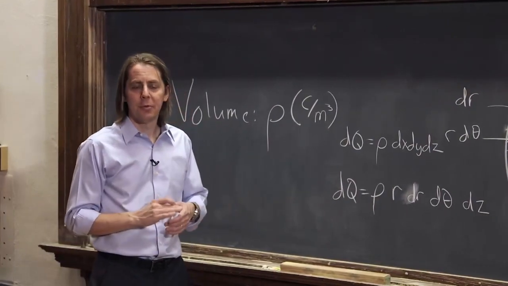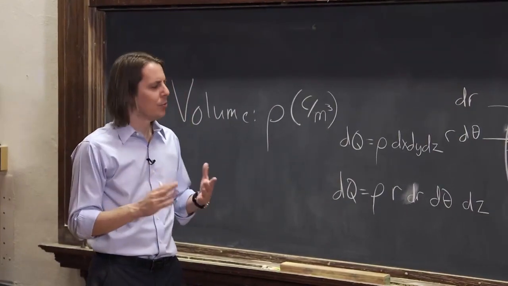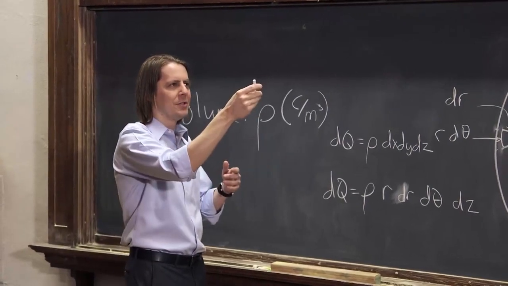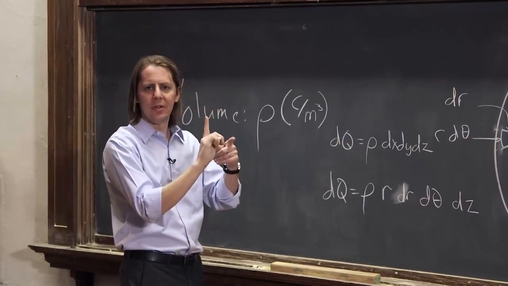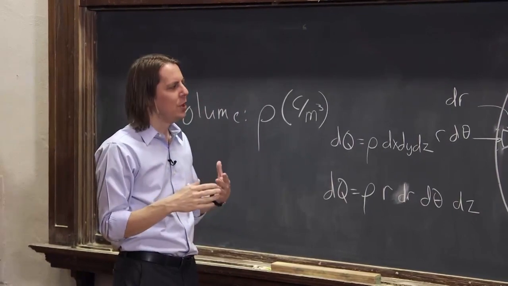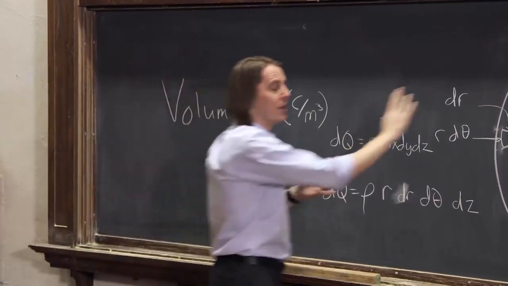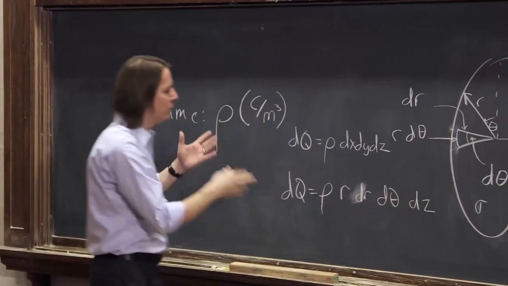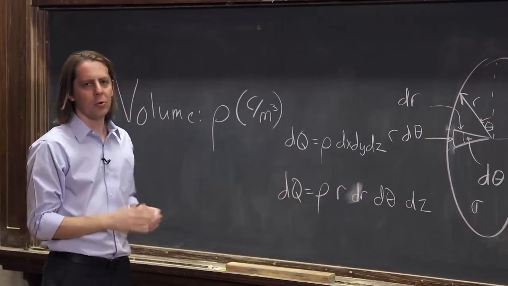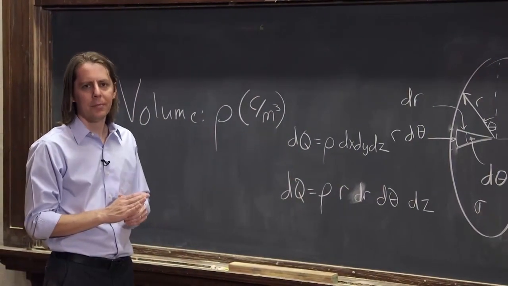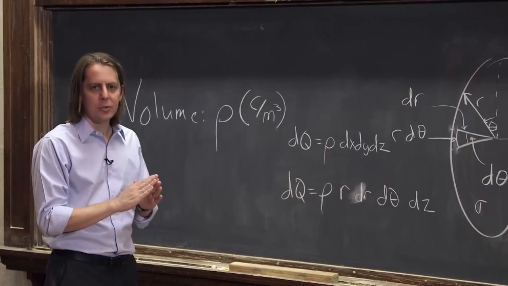One more option you have for 3D would be spherical coordinates. Those are more difficult. There you have a radius axis and then two angles. It gets very confusing. Most problems we do, we're going to stick with area, charge per unit area. We might do some volume, but if we do, it'll definitely be one of these two coordinate systems. We won't do spherical. So let's go ahead and do a problem just in 2D.